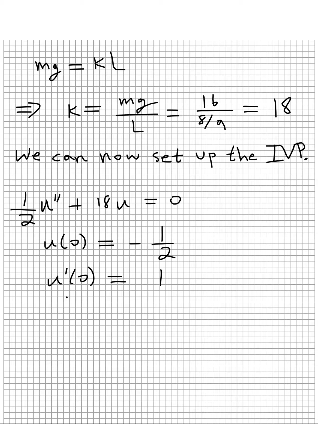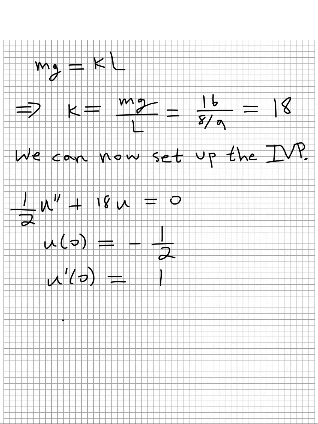Okay? And so for the initial conditions, I want you to recall that upward displacement or motion is negative, while downward displacement or motion is positive. Also, since we decided to do everything in feet, we had to convert the initial displacement to feet. I want you to keep that in mind. So now to solve this, we can either go through the characteristic equation, or we can do something simple and just jump straight to the formula that we derived previously. And that's the way we're going to do it.